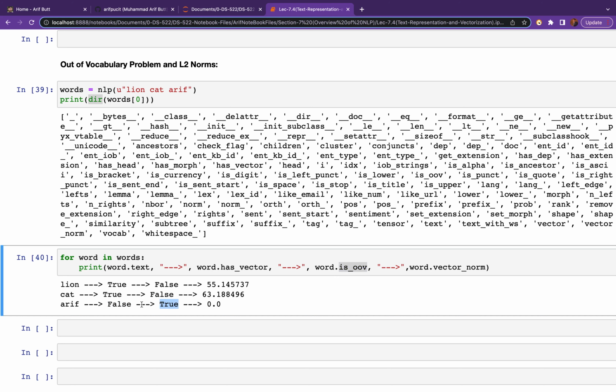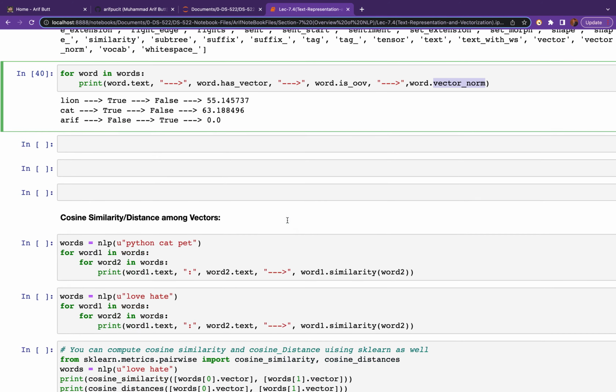You see, Arif is not there in the model's vocabulary, so it has returned true. Finally, this vector underscore norm attribute returns the Euclidean or L2 norm of this vector, which is shown over here. Please do play around with the rest of the attributes for better understanding, and let me move ahead.